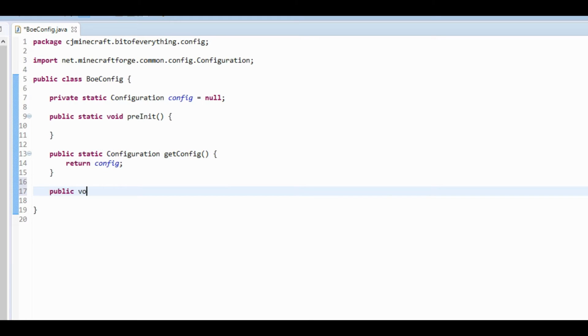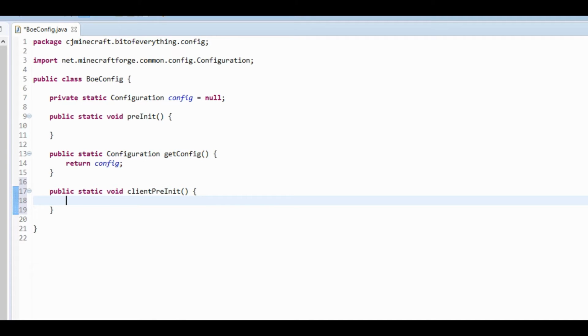And there's also a public static void clientPreInit. This is on the client side pre-initialization, which will just register something later.